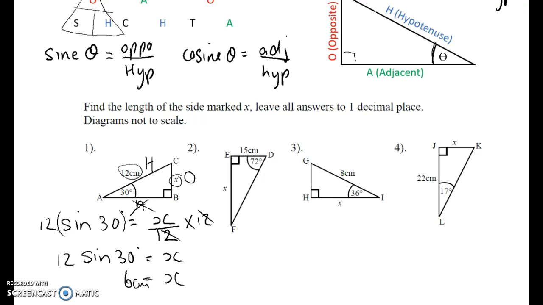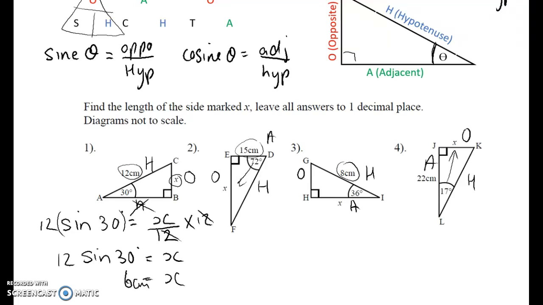What I'd like you to do is first of all have a look at 2, 3, and 4 and see if you can label the opposite, adjacent, and hypotenuse on each of those triangles. Pause it, do that, and then come back. So I'm obviously not pausing, I'm just carrying on. I'm looking at 72, so my opposite side to that, opposite is over there, my adjacent is over there, and that's my hypotenuse. In 3, my opposite is over there, my hypotenuse is over there, and my adjacent is over there. And this one, my opposite, adjacent, and hypotenuse. So I hope you got all of those right.